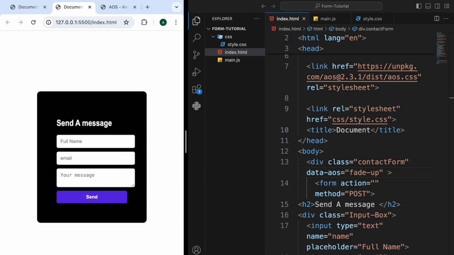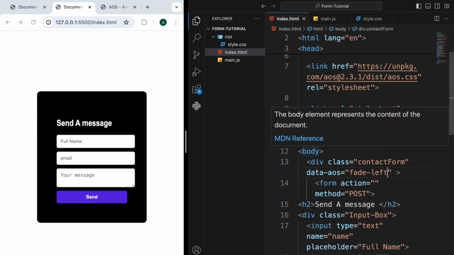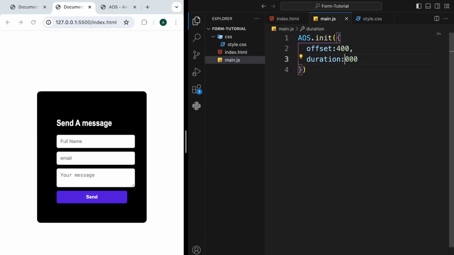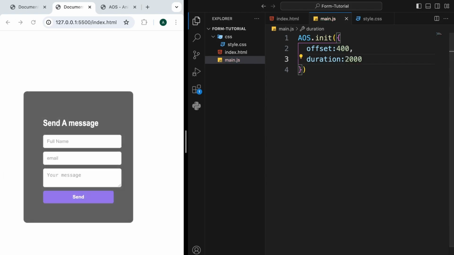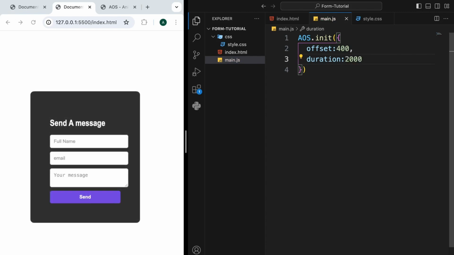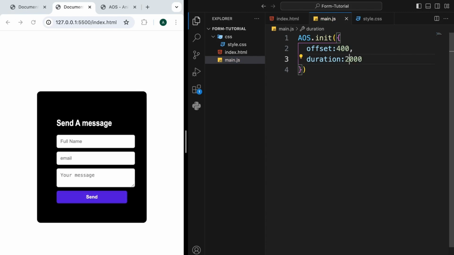I'm just going to change this up to left, and let's see what happens. Save, and as you can see the animation just fades from the left. Then let's try right. So you can come in here and just play with the value. We had 1 second, and we've made it 2 seconds, and then you can see it animate slowly in there.